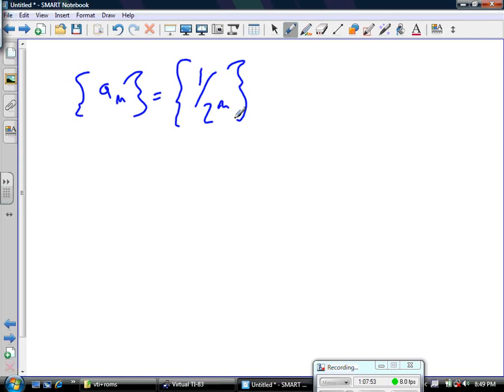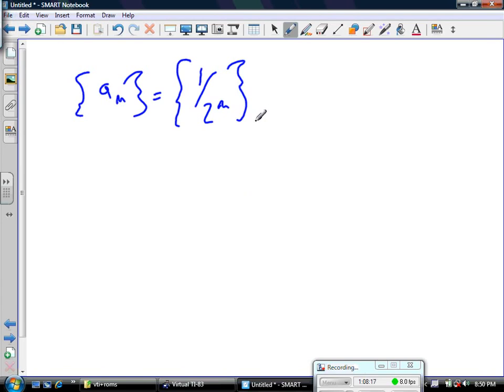Oh well. So anyhow, what does that mean? Either start at 0 or start at 1. Can you start with 0? Can you plug in 0 here? Is 1 over 2 to the 0 defined? Is that a real number? Yeah, okay. So the domain of a sequence is either whole numbers or natural numbers, depending on whether it's defined at 0 or not, okay?